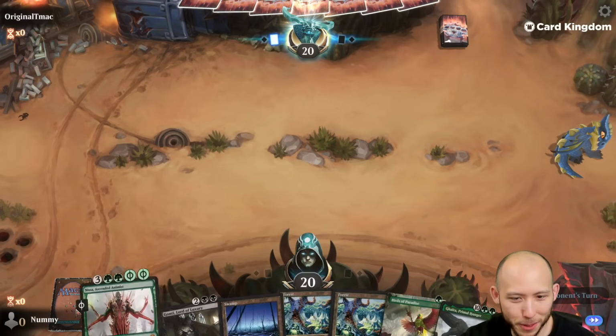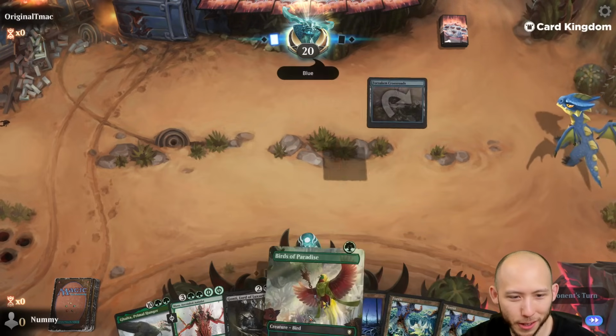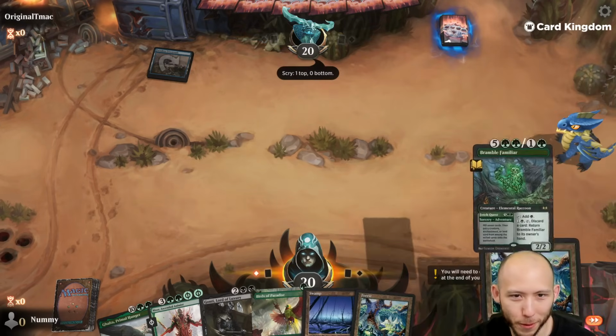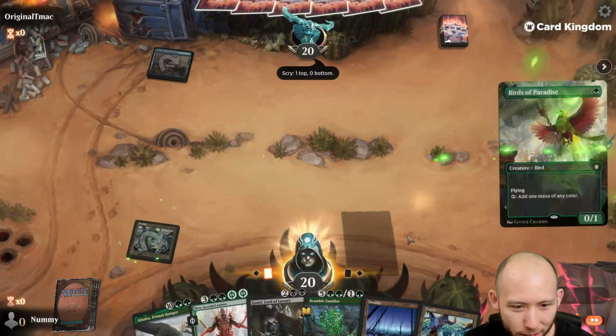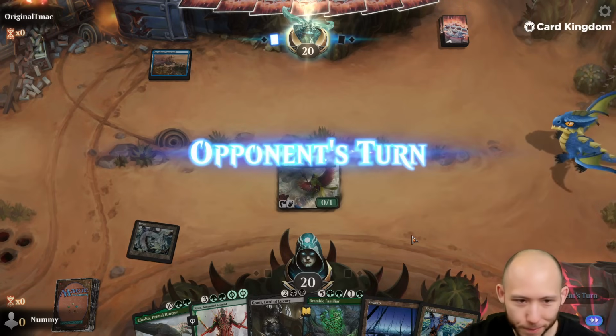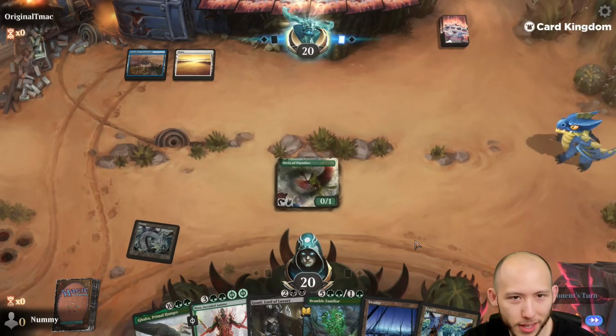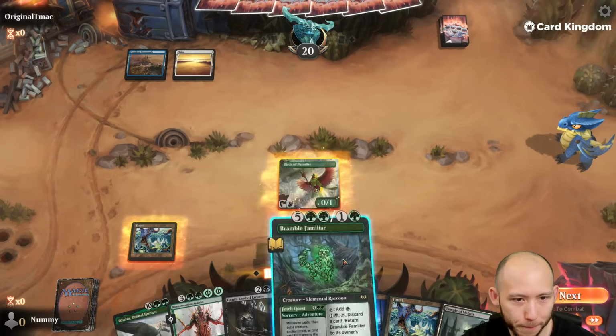Okay, we might have the opposite problem here. If my opponent kills my Bird of Paradise, well, we're gonna have a problem. Maybe not anymore. Bramble Familiar was a good draw. It gives us another accelerant, however. Bramble Familiar doesn't add black.